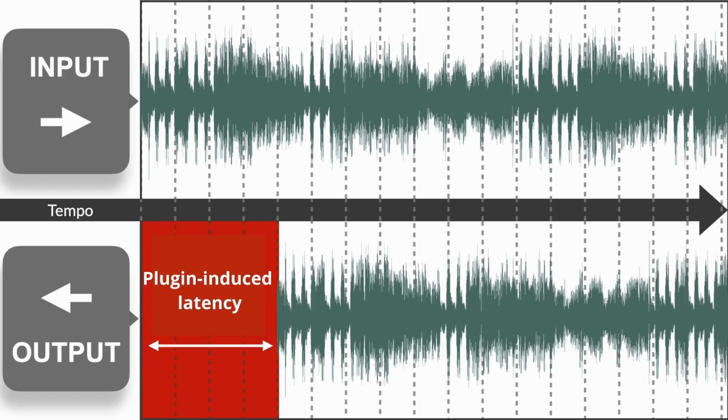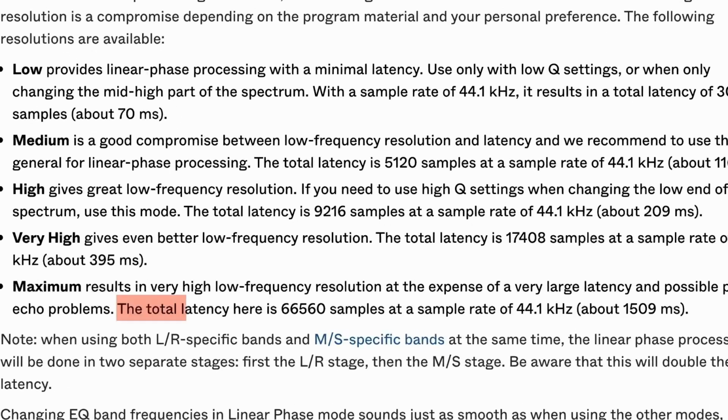As we have already previously mentioned, using a very high number of input samples results in significant latency, and the entire input signal is significantly delayed as it precisely passes through the digital filter. The amount of delay depends on the filter's resolution. For example, the FabFilter Pro-Q 3, when set to linear phase at the highest resolution, introduces more than 66,000 samples of delay, which is equivalent to about 1.5 seconds. This excessive latency makes any processor unusable during recording or in any situation where low latency is required.